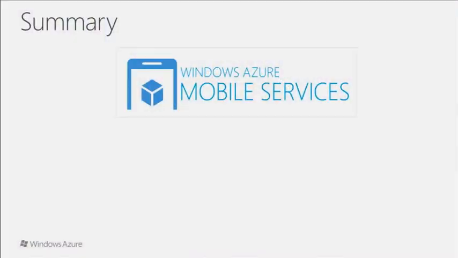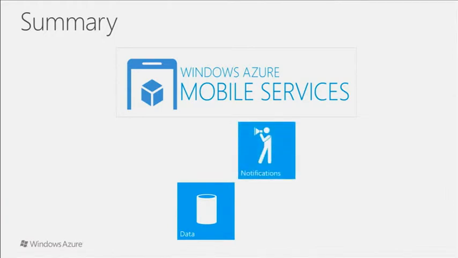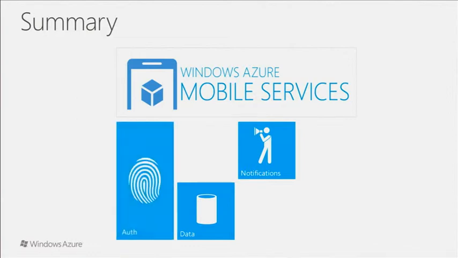Sorry to disappoint. So in summary, Windows Azure Mobile Service is a backend as a service. Super easy to spin up. Super easy to get running. Takes the pain and trouble of having to code, test, and deploy your own backend just out of your hands. With it, you're getting data storage, which is powered off a SQL database. You get push notifications, and that's again across all the platforms, or all the different types rather for Windows Store apps. You get authentication, both user authentication through several providers and authentication options on the server side.